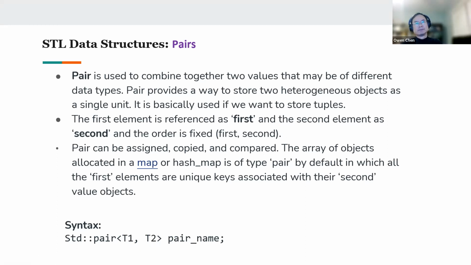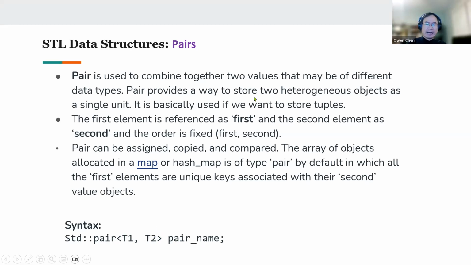oftentimes so that you can associate them together. It could be a first name and a last name. It could be a person's name and a person's date of birth, a person's name and the gender of the person, etc. You want to associate an ID type of variable with some attribute, or it could be something that is just next to each other. So you pair two variables together in this pair.